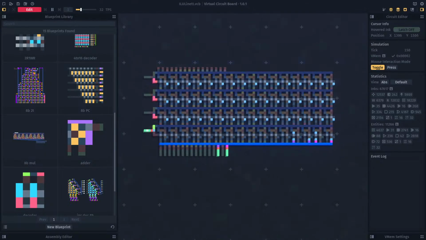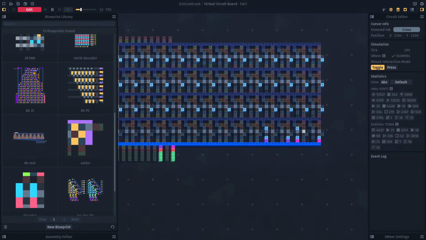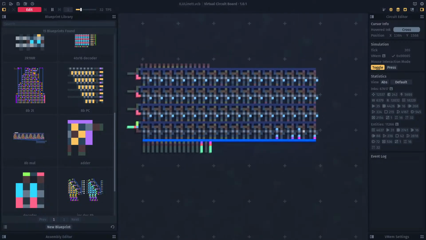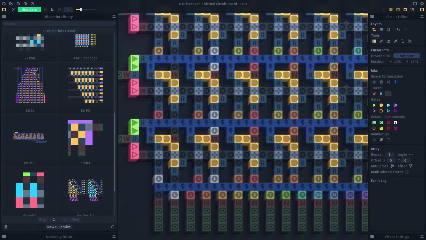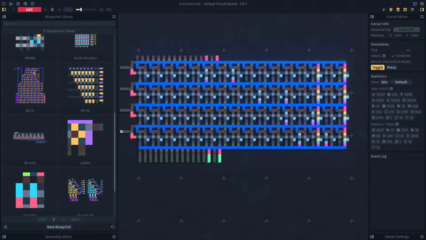5. If I shift by 1, something isn't right. Oh yeah, probably the fact that I need to write and then read. So let's try it again. Shift over by 1 works very nicely.